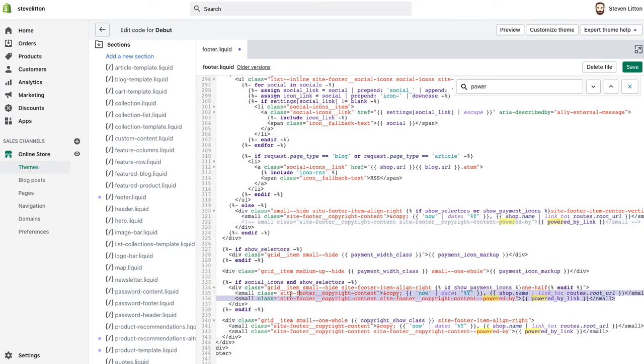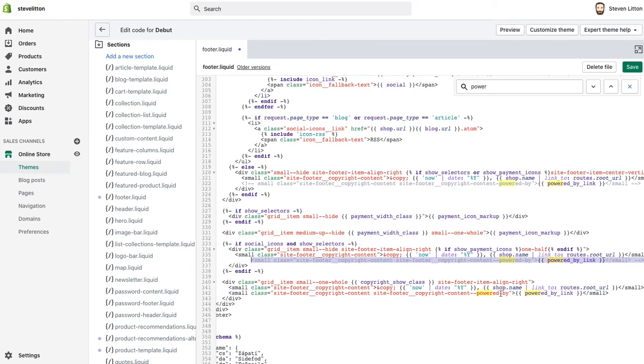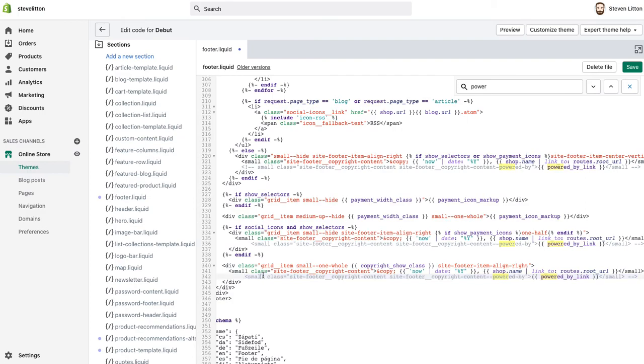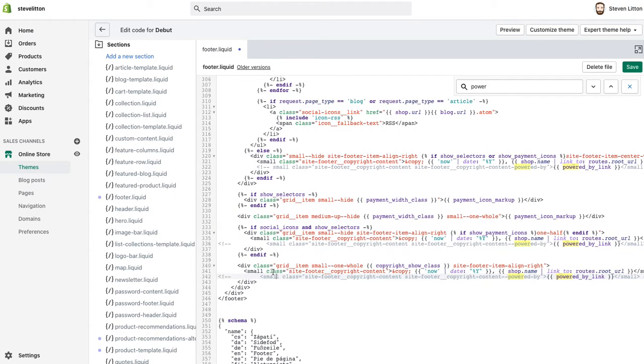For these ones, I'll just do the shortcut. So command and /, comment it out. You can always delete these, you've got a backup. It's unlikely you'll ever really want to bring this back, but I always find it's better to just comment things out just in case you ever need to come back and find areas you've modified of the site. But it's completely up to you. You can delete them or however you want to do it.